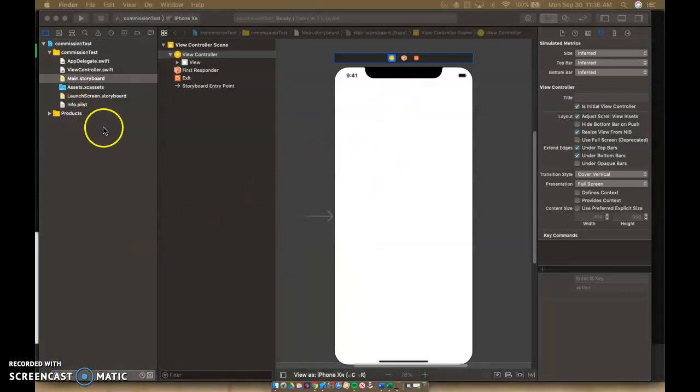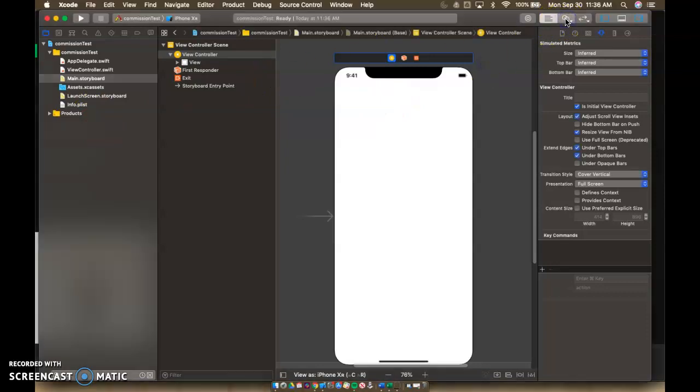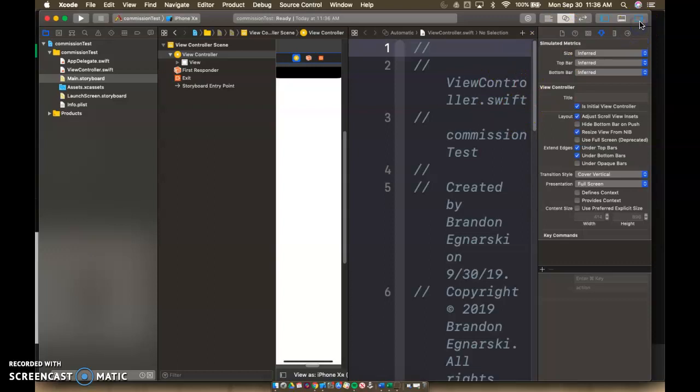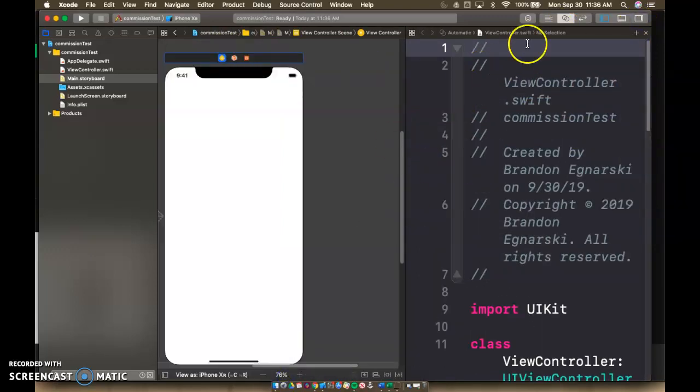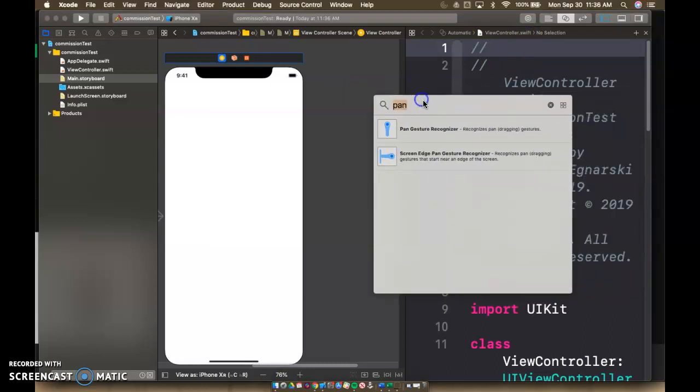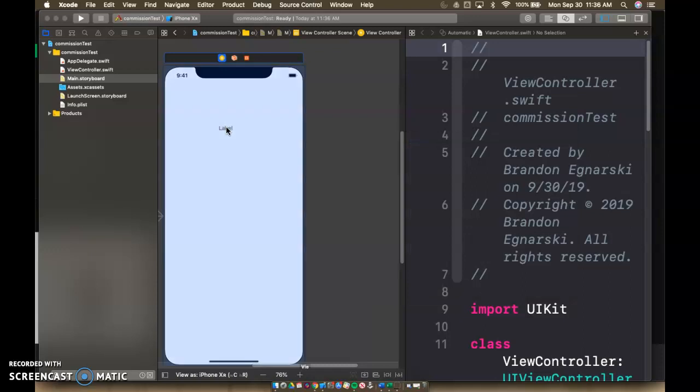Right, so first it wants us to go ahead and select our attributes inspector, and we want to drag a few labels out here to start. So I'm going to drag a label out. All right, and I'm going to need three of them. So I'm going to hold Alt Option and drag three off. All right, this first one's going to say regular pay equals $500.